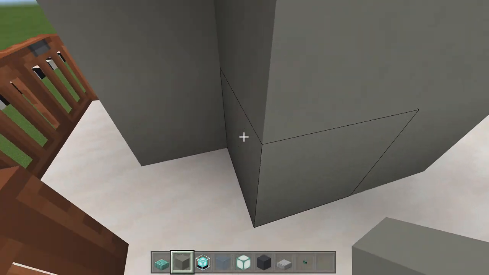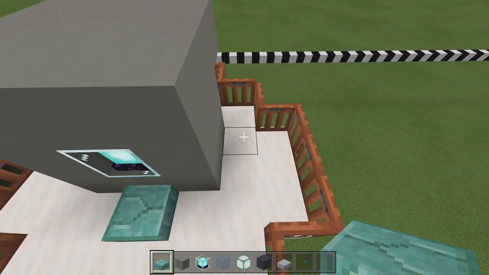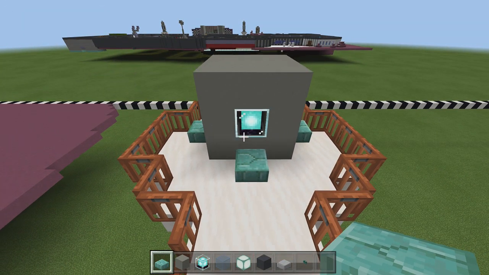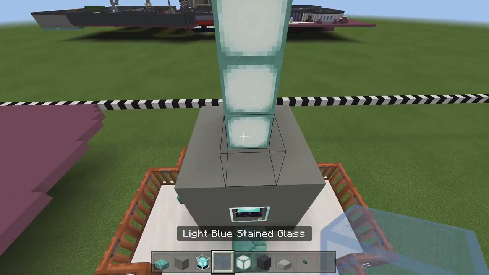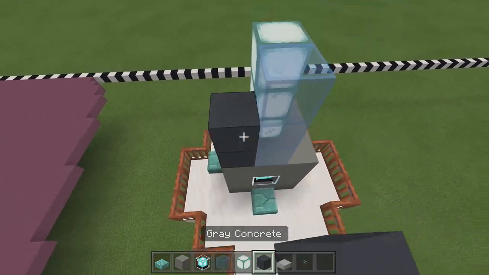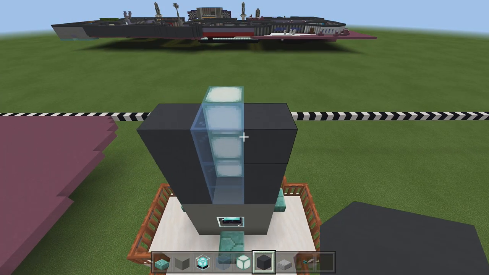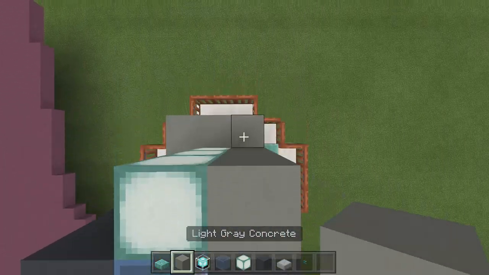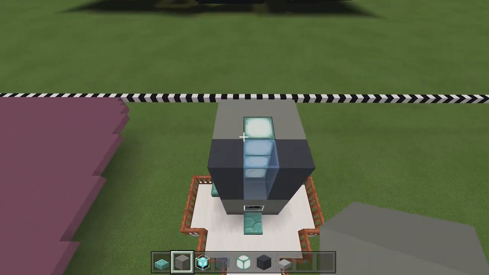I just wanted to leave a little area open, so in case you wanted to come back here and hide from an imposter. Next up, we're going to take out our prismarine slabs once again and place one here and one here. Then from here, right off the middle, we're going to place in three sea lanterns and three light blue stained glass blocks. Next up, take out your gray concrete and place in three gray concrete here and three gray concrete here. And then for the rest of this area, fill it up with your light gray concrete.